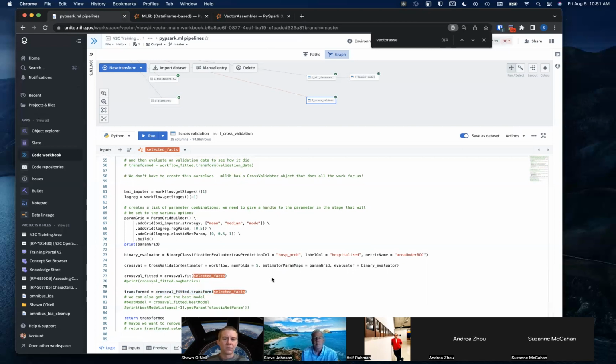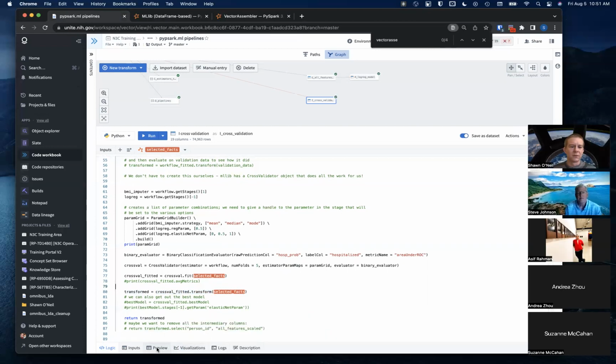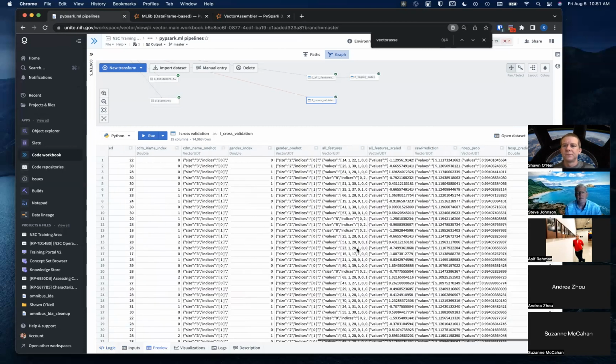And so now in my output, I again have my HOSProb and HOSPredicted values, but these are the result of the best settings from the parameters that were tested across all the cross-validation runs according to AUROC.